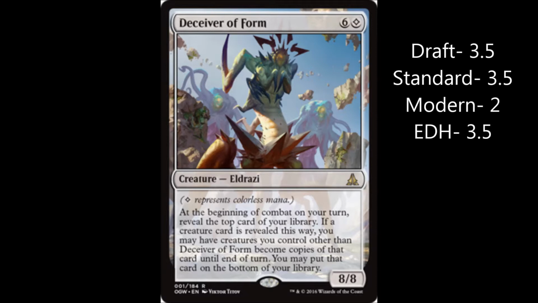For modern, a 2, and I feel that's almost a little generous because it is 7 mana for an 8/8, and there aren't very many decks that are going to be using a 7 mana creature that has to wait for the beginning of combat to go off. So I don't think it's going to see a lot of play there.